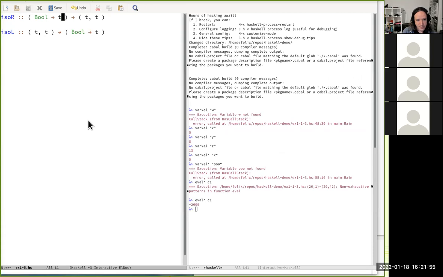Okay, so I have to replace these symbols again, so the compiler is happy. And yeah, that's it. So these are called ISO, like isomorphism.